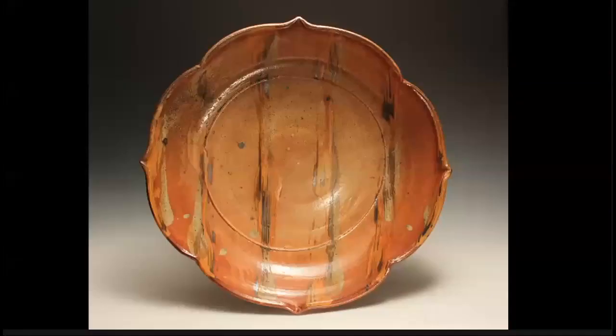When I was a college student in Japan, my teacher was a very traditional potter, and I went through the very traditional way to learn pottery making. Students learn how to make a set of plates, the same size of Unomi, and make 2 feet size big plates, big bowls. I wasn't a good student. My wheel throwing was terrible, but that's why I spent more time and tried to be good. I think that was a great education for me to be a good potter.